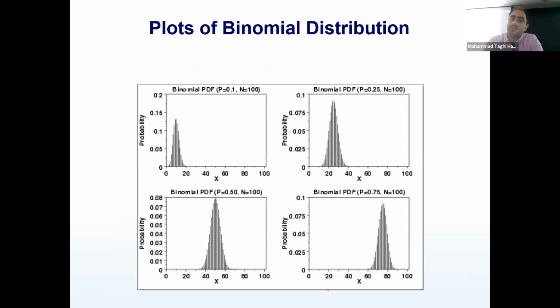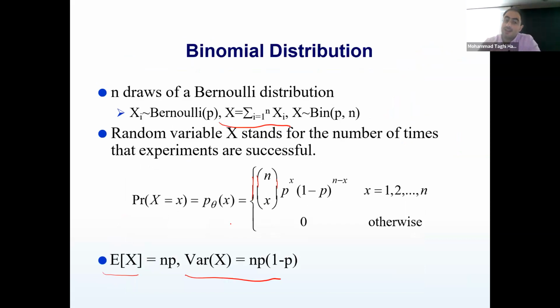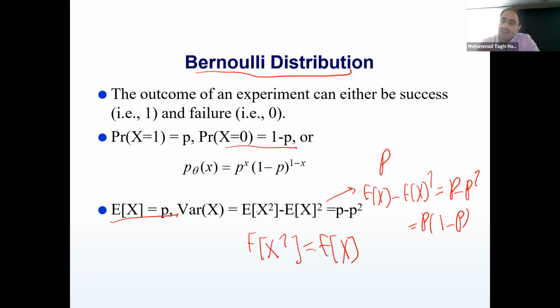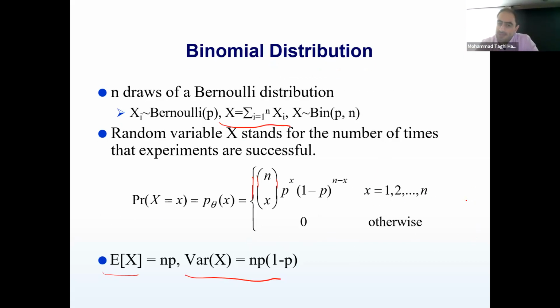If you see the shape of them, according to p and n, this is the binomial distribution. All of them are normal distributions. Good. Now let's go back to the exercise that we had here. For the variance of x, because x is the sum of n normal variables, essentially normal distributions, we have linearity of variance as well. If you remember, the variance was p times 1 minus p. Here we have n variables, so it would be n times p times 1 minus p.